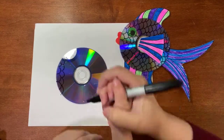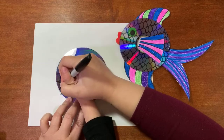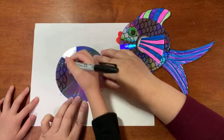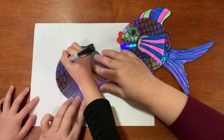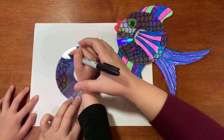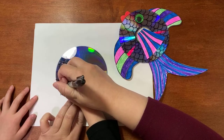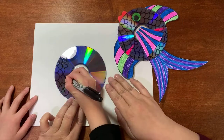So then it's gonna, okay, let me show you, okay? You start from here and go there, okay? There you go, that's perfect. It's fine, keep going. It's all right, it doesn't have to be 100% perfect, okay? So then let's start this one here for you. You start from here, go here. And then go from here and go here, okay? Perfect.